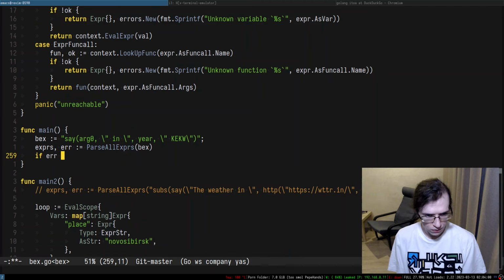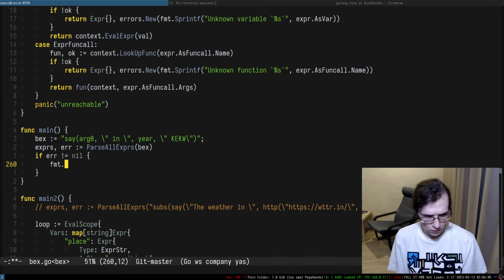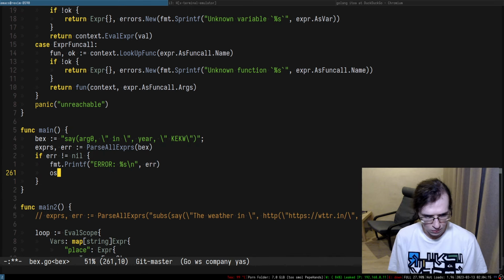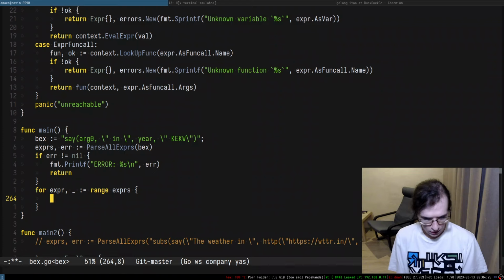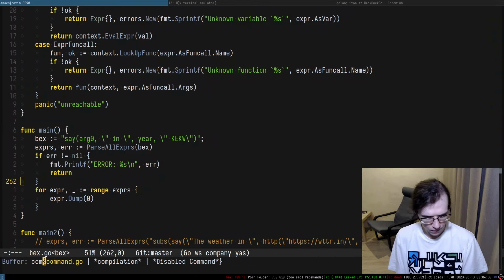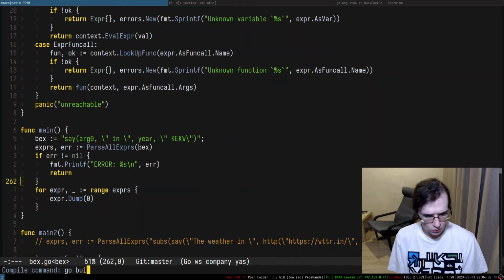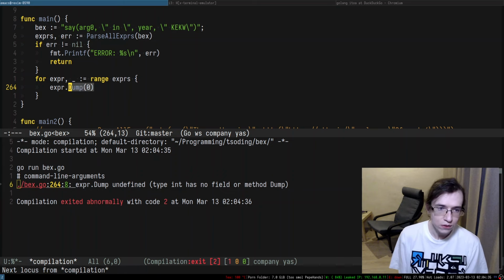If error not equal nil, fmt printf error, os exit, maybe just return. For exprs range exprs, and we can dump this entire stuff. Okay. Go run Bex go. Okay, this is true.